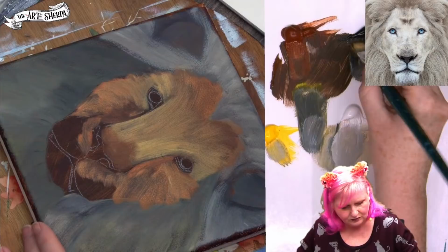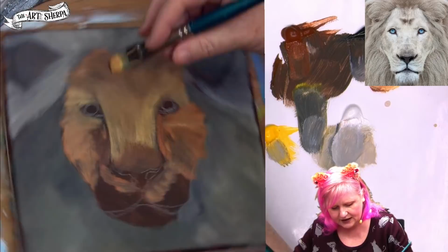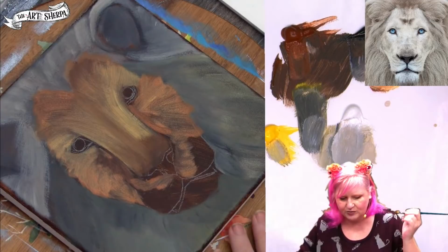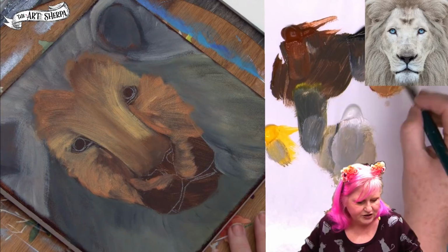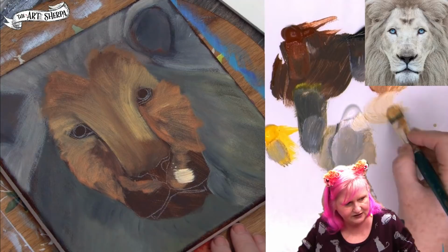Perhaps even a little more black here. And again, this is just very, very loose. This is the beginning. And I might bring a little bit of it in the middle. I haven't rinsed out. I'll just go ahead and load up a bunch more of the yellow on my brush and some of the white. And you can see it gets right into his colors. It's just made to be his color.